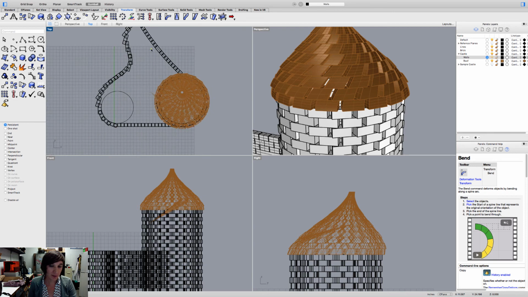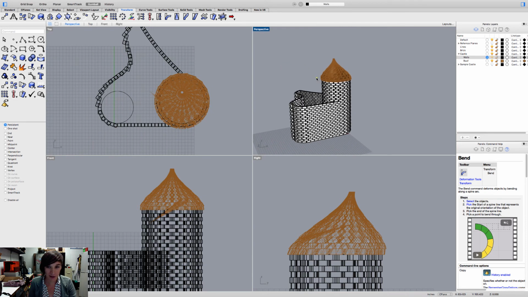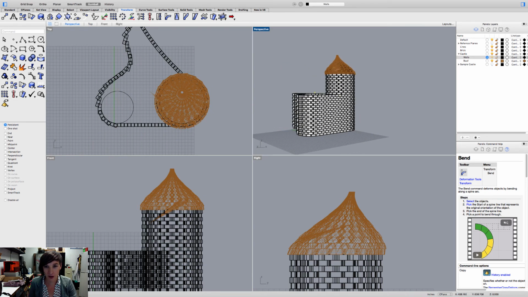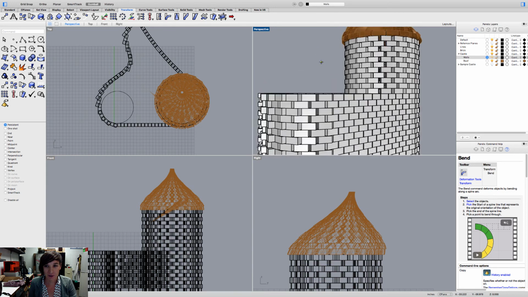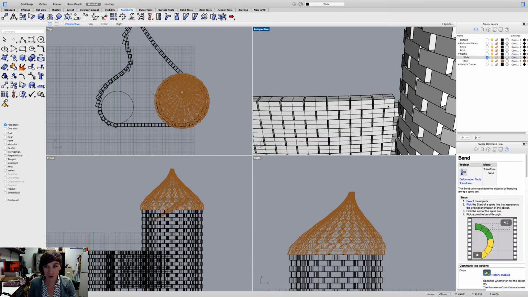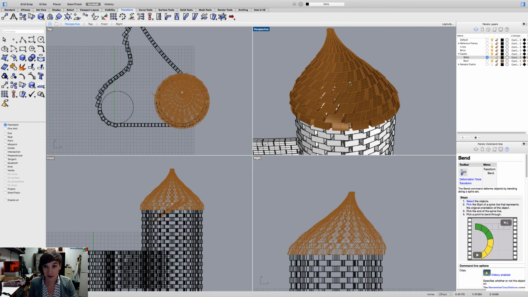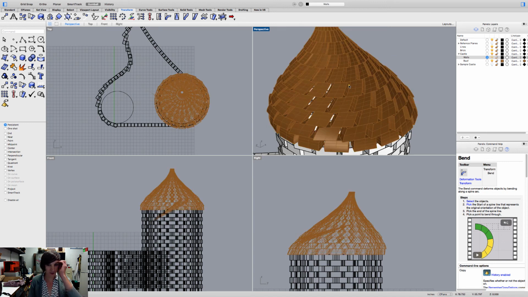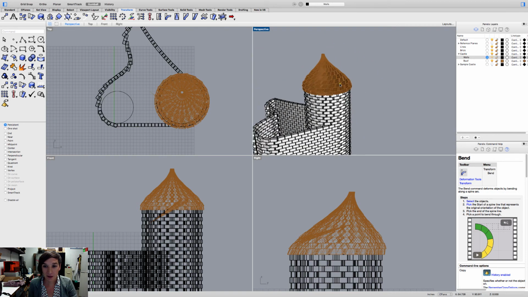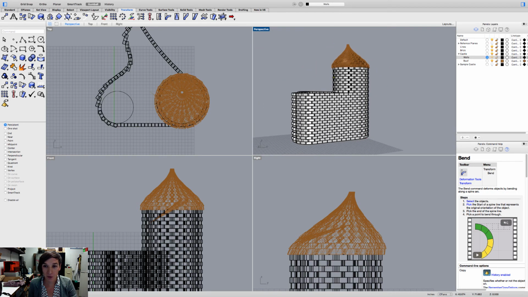That's something to keep in mind when you're actually building an object. If you want to bring this into the 3D world, it might be easier to make a whole bunch of bricks and then lay them out versus making custom bricks like this. Each one of these is different. That's because we've given it so many different twists and turns and things like that. This is something to keep in mind. But for right now, we're just having a good time.